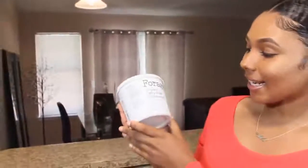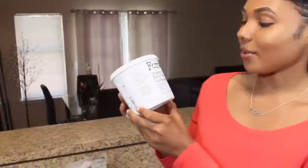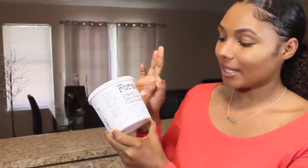So what we're gonna be having is we're gonna make our own tzatziki, because I love tzatziki. It's a Mediterranean salad, by the way. So I love tzatziki, but tzatziki comes with dairy, right? So we got this organic dairy-free cashew yogurt. It's actually called cashew gurt. That's cool. It's unsweetened and it's plain, and it tastes just like a sour cream would.